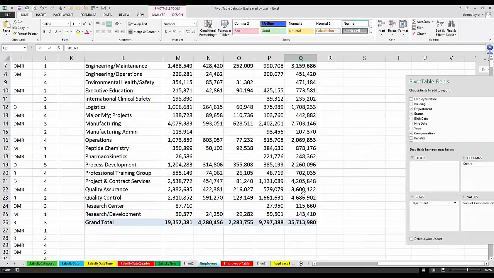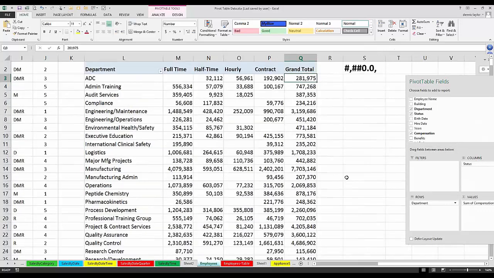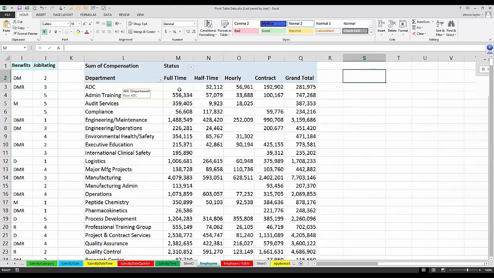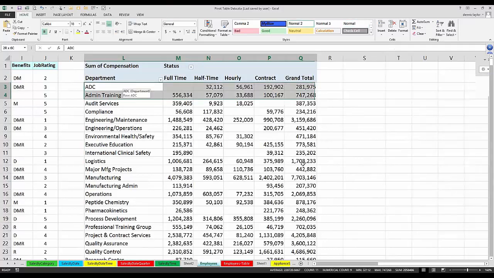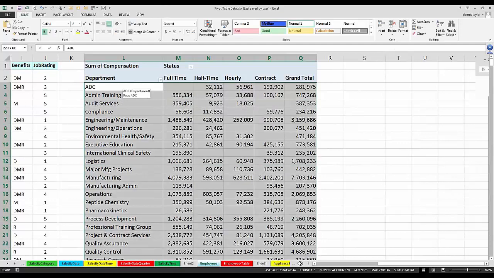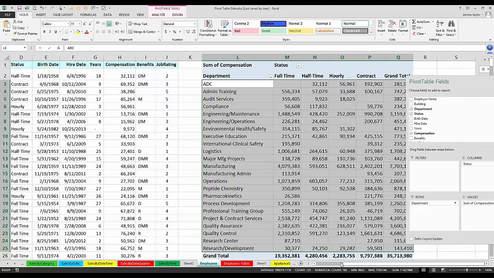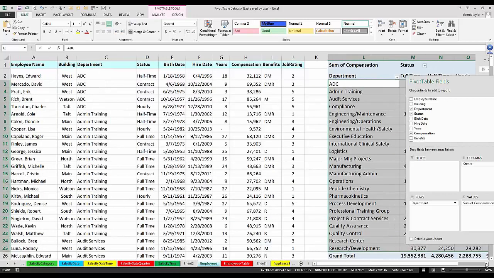Now, imagine if we're looking at this, what if you said, and I'll get rid of this, we don't need that anymore. What if we said, or what if we were thinking out loud and saying, you know, I'd like to see this data here sorted in descending order based on the grand total. Well, we can do this. And furthermore, we don't have to select the data the way I did here. I just did that to bring out what we might want to sort. And let me scroll to the right here so we can see that a little bit better.